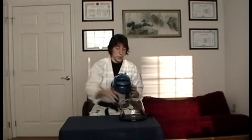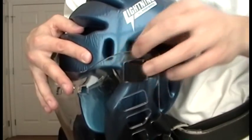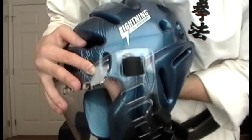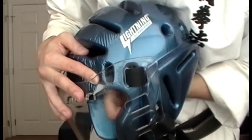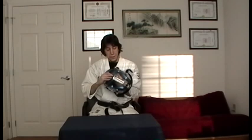Starting with the chin piece together, always start at the top first — it just makes life a little easier. Unwrap all of your elastic straps and velcro straps because you're going to need them. I like to put one hand on the inside and one on the outside. I'm going to feed the strap through the outermost hole — the hole closest to the ear — feeding it down into that hole, then reaching in and pulling it tight, making sure it's down as far as it can go. Then I'm going to sluice it back up through the hole closer to the middle of the forehead, feeding it back up through this way.